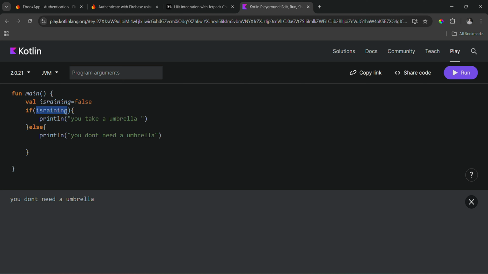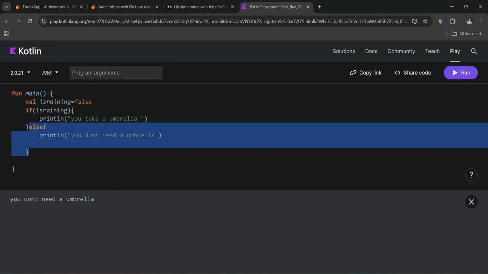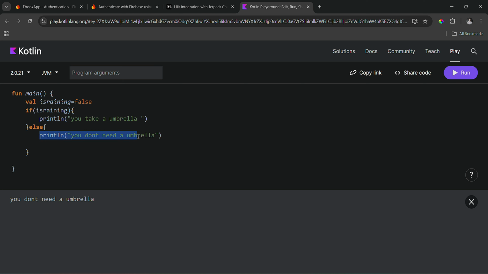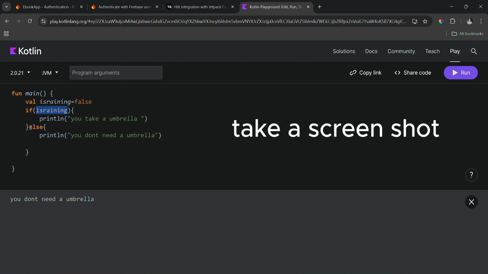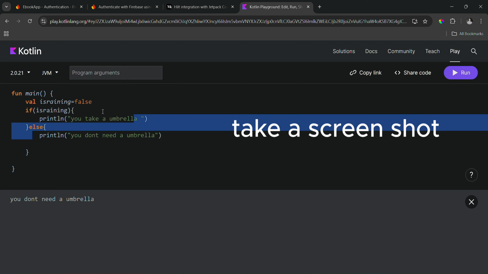If raining is false, it will be executed in the else block. So this is how it works. Now this statement will be printed because it is false. The if block will be executed only if the condition evaluates to true, but the else block will be executed if the value evaluates to false.